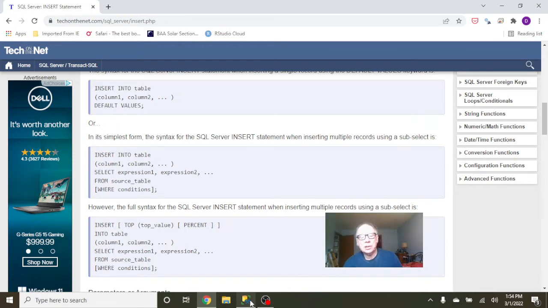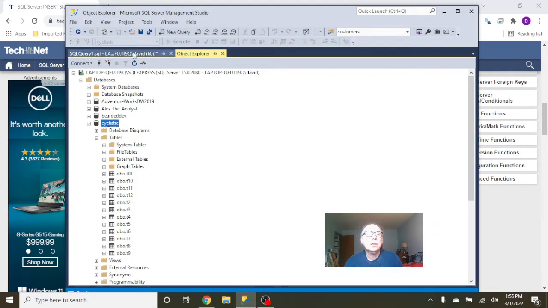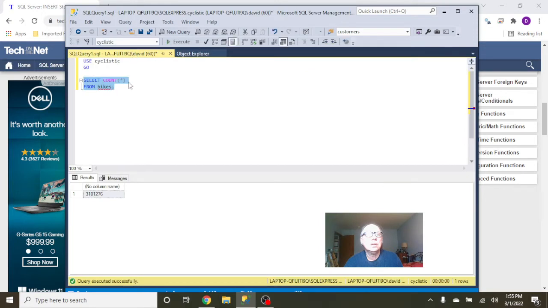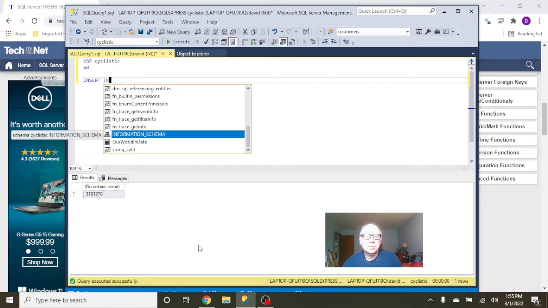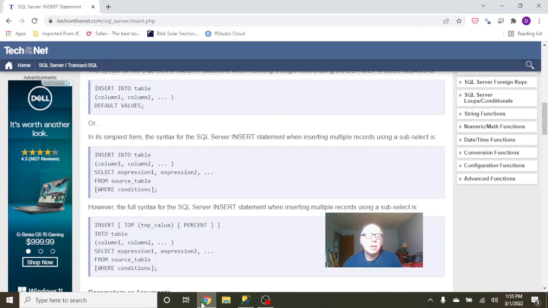So let's try this. We're going to say insert into table T1 select star from table source.